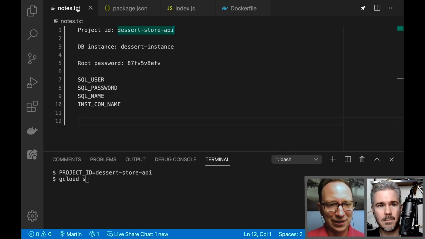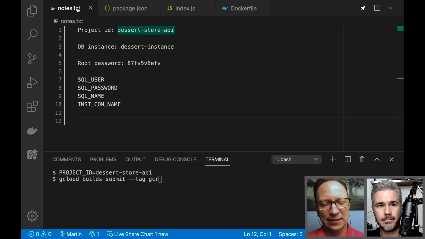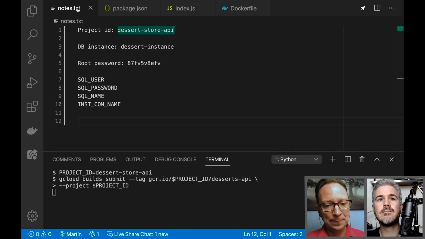So yeah, very nice. So here we have gcloud builds. That is hitting Google Cloud Build, which will actually take this Dockerfile, take index.js, take package.json, take everything we've written here, and build it in the cloud. So we could build locally, of course, but it's often good to build in the cloud because we have stronger machines there than this laptop. Also, if every developer on a team builds in the cloud, you get consistent builds that work the same way.